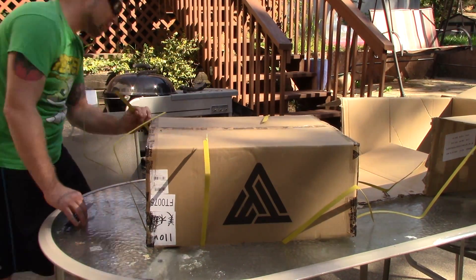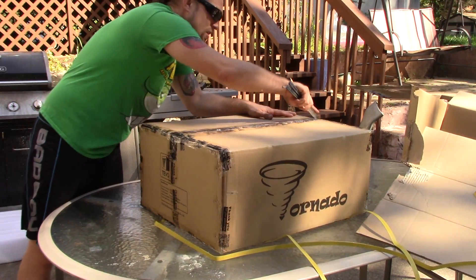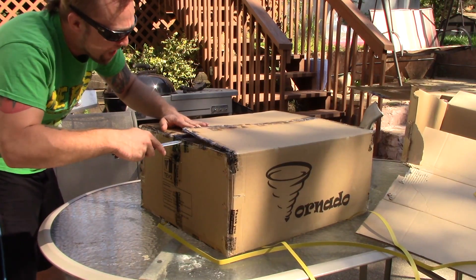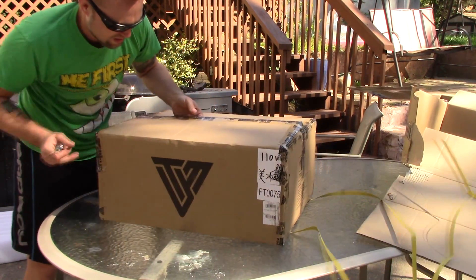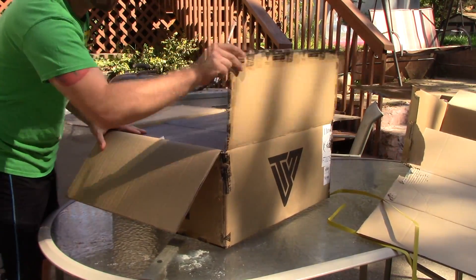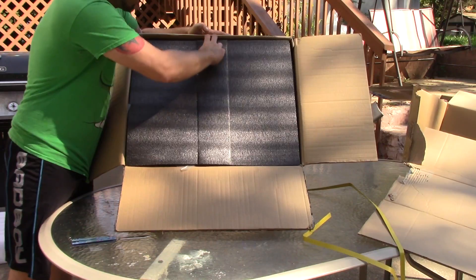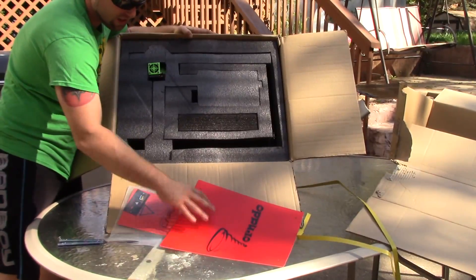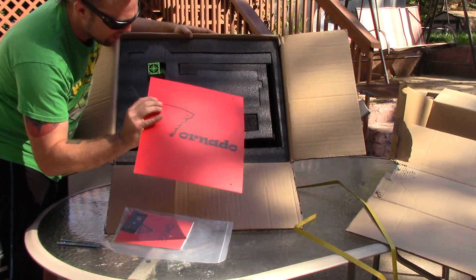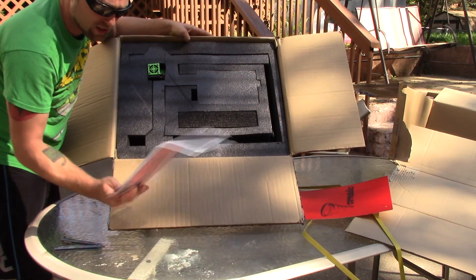Very nice box though. Thank you for your purchase. It looks like it's upside down — we're opening it this way, this looks right. This is my first TiVo printer, so pretty excited. I've seen other people unbox some TiVo printers, not this particular one, but all the TiVo printers I've seen seem like they have a really nice package. I'll turn this so you guys can see. There's the build platform. It feels like a plastic — like a PEI maybe type of thing. It says 3M on it. It feels more plasticky. I've never had that PEI surface stuff, so it might be that. I'll put on the screen what it is.